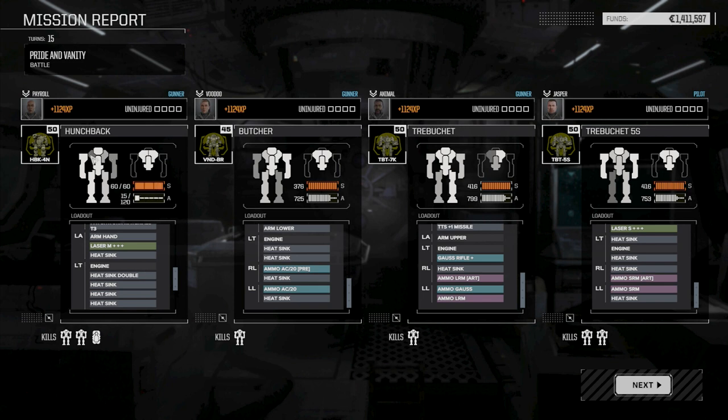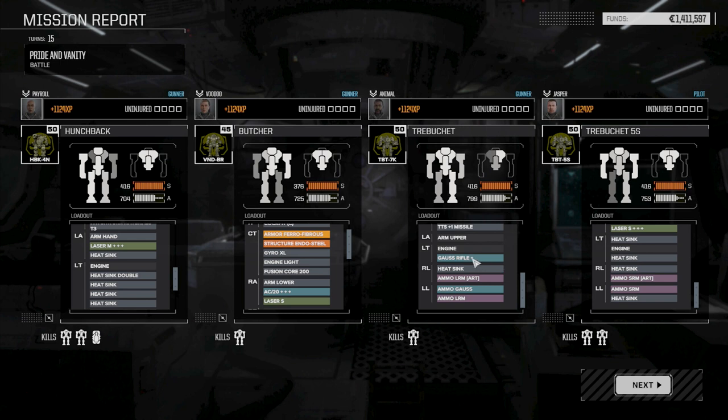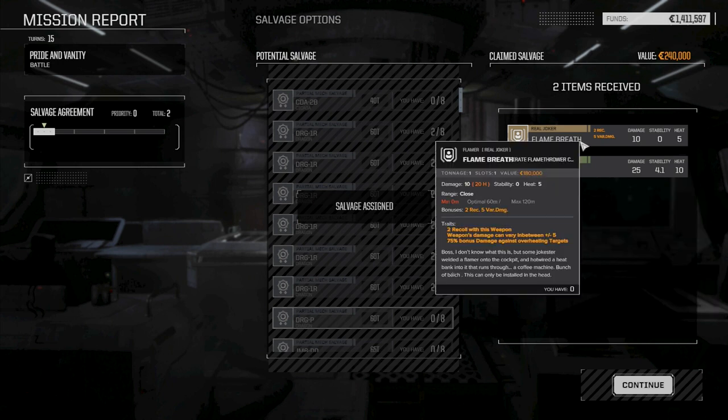So we got some close calls here though. I mean, down to 15 points of armor on the Hunchback and 5 in the back Trebuchet, but pretty good overall. And the Butcher, I gotta say, performed really well with that AC-20, hitting far more than we had hits with the Gauss rifle. So maybe we swap out the Gauss rifle for an AC-20 in this lance. I'm not really sure yet, but we'll see. All right, and they gave us Flame Breath and a medium laser. I don't know what a flame. Okay, I have to find a use for this Flame Breath. Anyway.